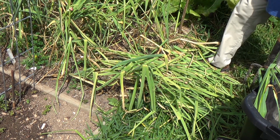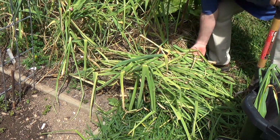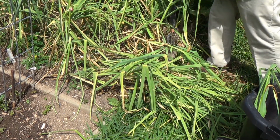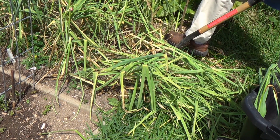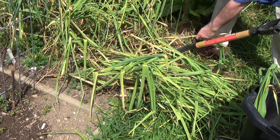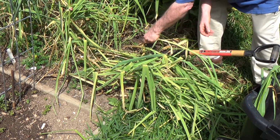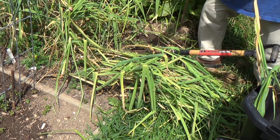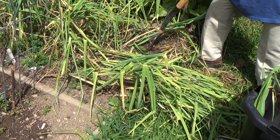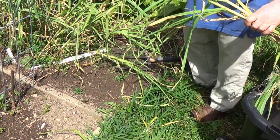In this kind of heat, garlic will go from perfect time to too late very, very quickly. I'm going to have to get my towel off and make it brown in the sweat here. But as you can see, these guys are done. This is fabulous for Georgia. And they're smaller, but they're supposed to be smaller.